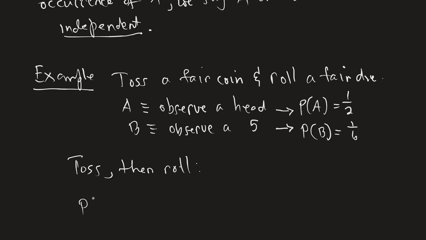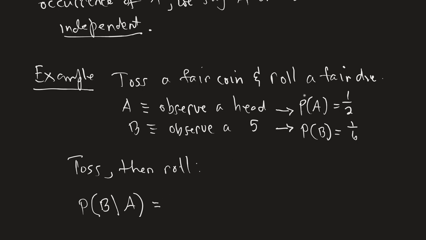What is the probability that we observe a 5 given that we've observed a head? In other words, we perform these in sequence, so it's like we know the result of this, and then we're halfway to completing our full task, and then we ask ourselves, well, now I'm going to roll the die. What's the probability that I'm going to observe a 5? Well, it's still going to be 1/6, right?